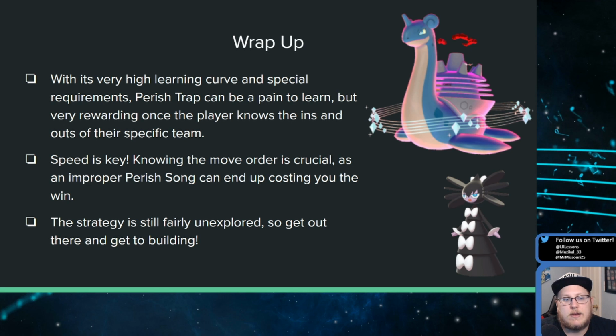Knowing your speed calcs is super important. Knowing who's faster, who's slower, things like that. You can learn these things by watching grassy terrain or weather damage or stuff like that, because that always goes in turn order as well. So if one of your Pokemon goes last when it comes to getting grassy terrain recovery, that means you're probably safe to Perish Song. Whereas if you end up having both your Pokemon go first, Perish Song is probably not a good idea to pull off right now, because you'll just end up losing both your Pokemon and could cost you the game.